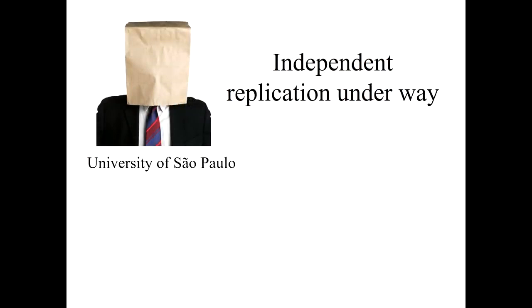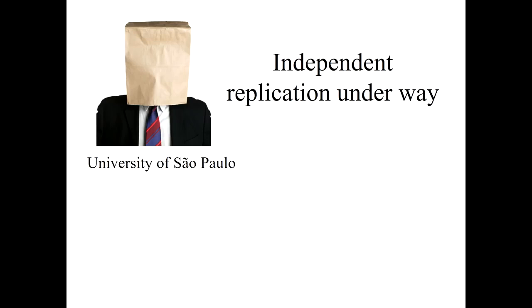In terms of replications of the experiment, there is a physicist at the University of Sao Paulo, who I don't have permission yet to say who he is, but he's doing the replication. I actually sent him our little double slit itself. It's like a $200 piece of metal. So I sent him that, and then two days ago I asked him, well, how's it going? I didn't hear about any results yet. So this is exactly what he wrote in an email. And the last days it has been an intense mixture of feelings. I'm oscillating between, oh, my God, and wait, something must be wrong. And this, by the way, is pretty similar to the results, to the same feelings that we had when we were doing these experiments, because you don't often get results that are five sigma in any experiment. But it was showing up here. So the reason we kept doing replications is exactly the same sentiment that this physicist is saying. So he's going to visit us starting next week, and will remain for the month of May, and we'll go over in fine detail of his analysis and his methods to see whether he should be leaning towards, oh, my God, or something must be wrong.